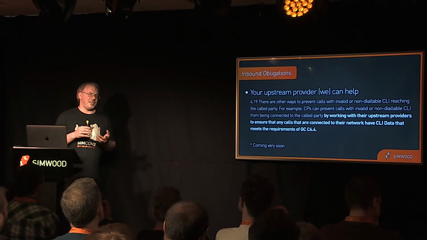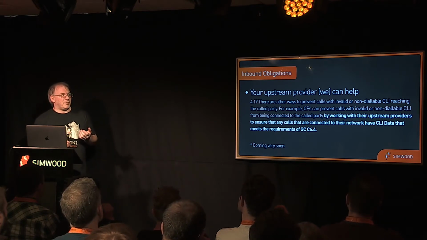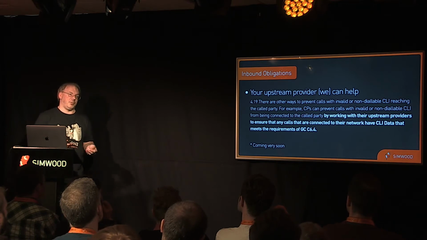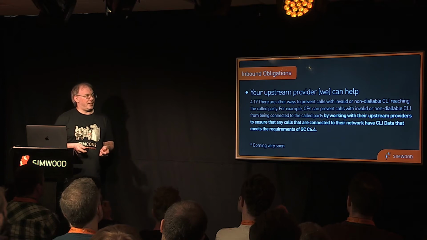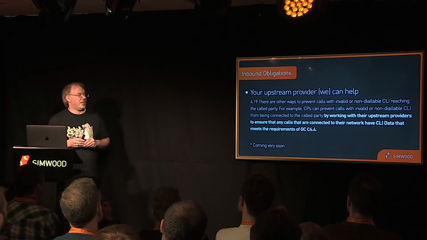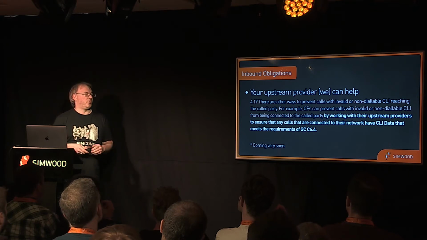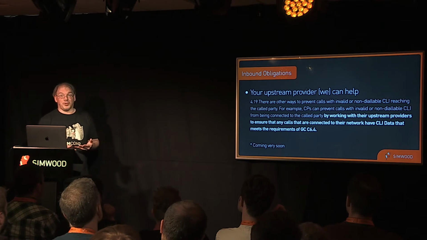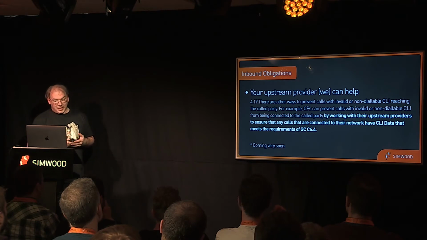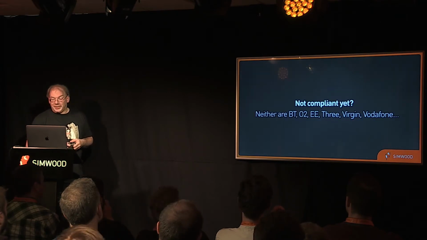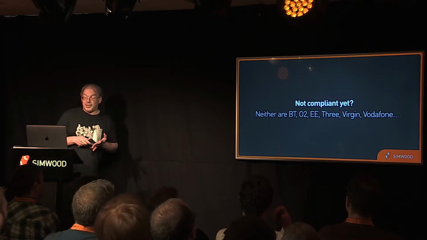Having just said this is easy, it isn't. At least it's not quite as easy as expected. We found a lot of inconsistencies with the way some other networks handle CLI on the C7 level for various reasons. Until we are 100% sure that we can say, by ticking this box in the portal, you are compliant with General Condition C6, we're not going to say it, because someone will call Neil and Neil will sue us. So you're not compliant yet, don't worry. Neither are BT, O2, EE, Three, Virgin or Vodafone.